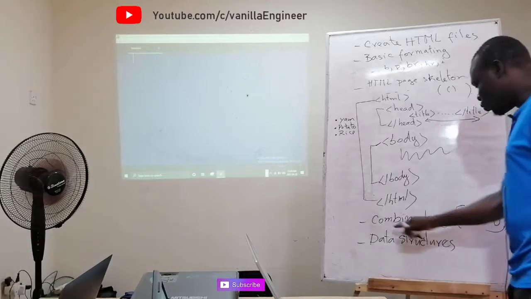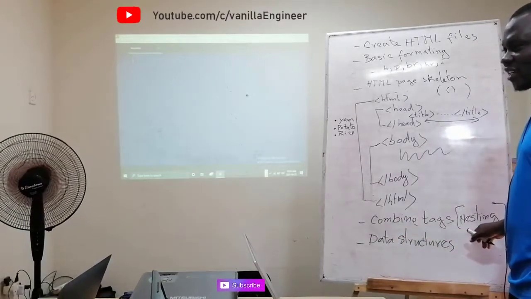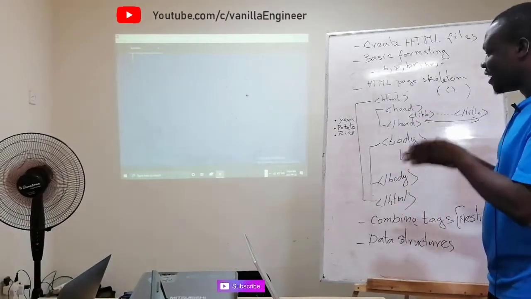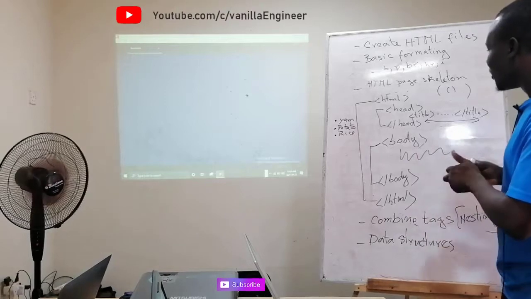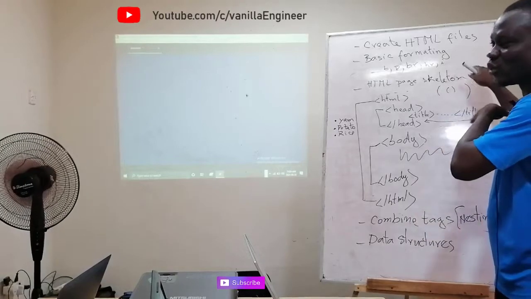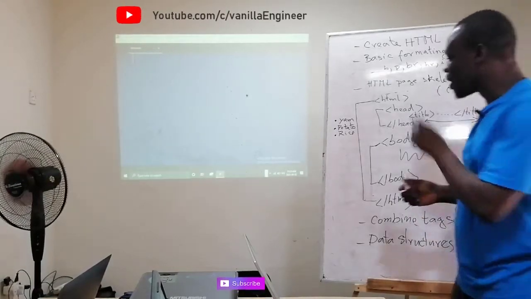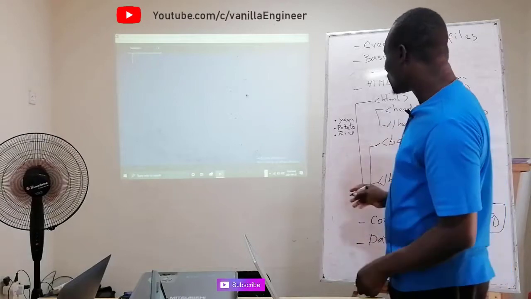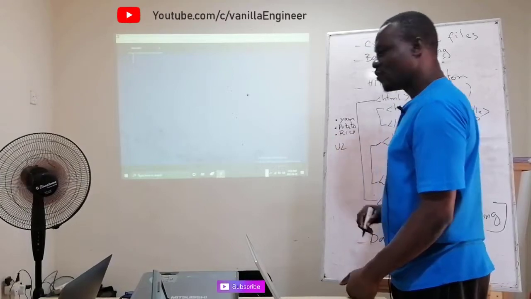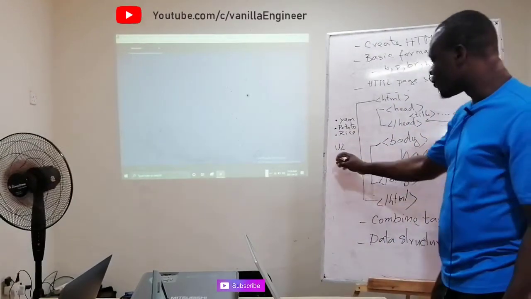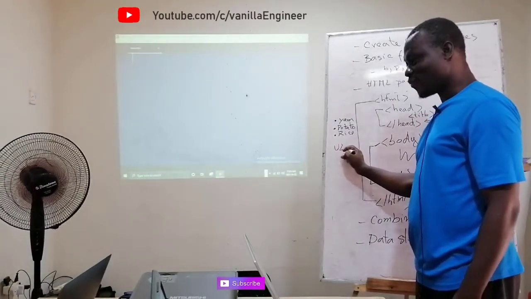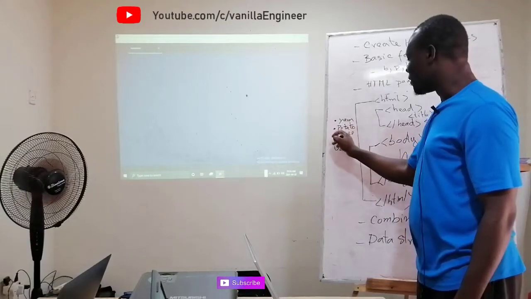This will help us to understand how to combine tags, right? Not only at the skeleton level, but also at the individual tag level. Some tags come already complicated. They are not as simple as these ones we saw. So let's have a look at one of these tags that become very complicated. In order to create a list like this, we use a tag called UL. It stands for unordered. The U stands for unordered. L stands for list. So unordered list gives us something like this.